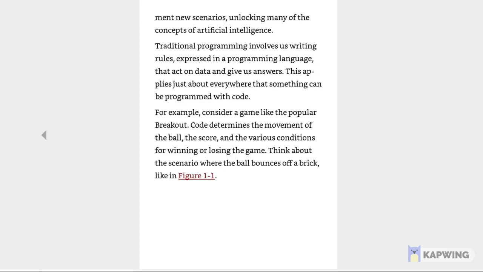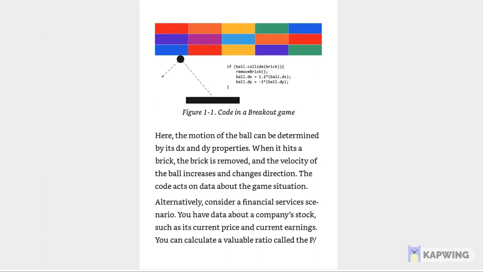For example, consider a popular game like Breakout. Code determines the movement of the ball, the score, and various conditions for winning or losing the game. Think about a scenario where the ball bounces off a brick, like in figure 1.1. So here is a brick wall, and whenever the ball hits one of the colorful bricks, the brick is removed.